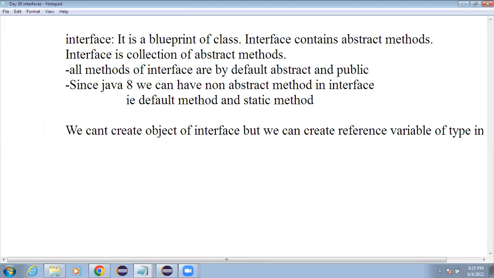Here the syntax is: interface, and then the interface name.